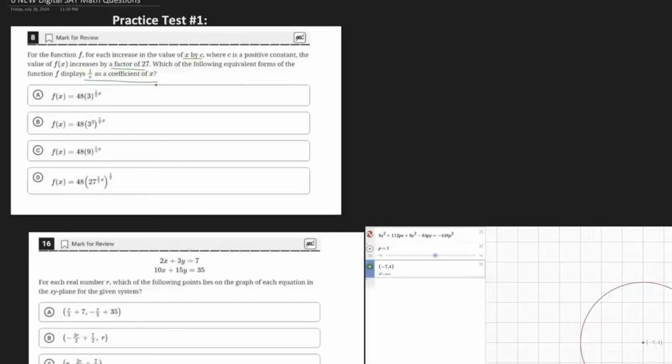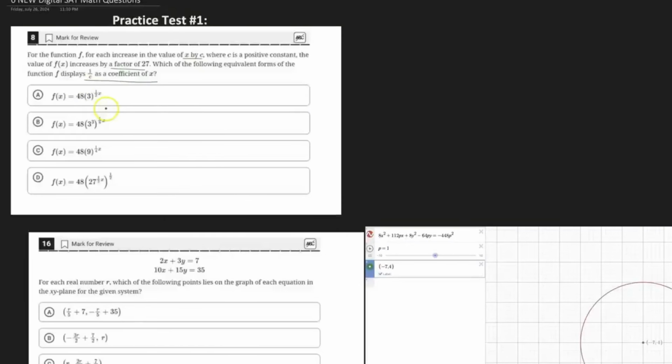So this is really weird wording, but essentially what they're trying to get at is they're looking at 1 over c in relation to the coefficient of x. So what they want is for x and c to be equal, but still increase f of x by a factor of 27. So what this means is, let's say we're looking at option A, 1/2, the c, which is under the 1, is a value of 2. And so what they want is they want x to be also equivalent to 2, but then scale the entire thing up by 27.